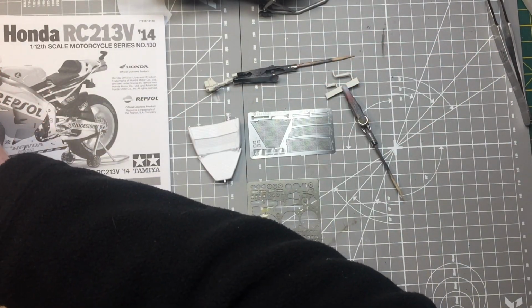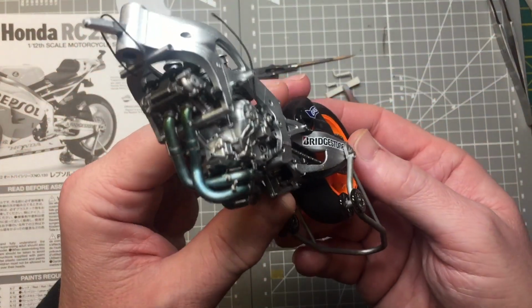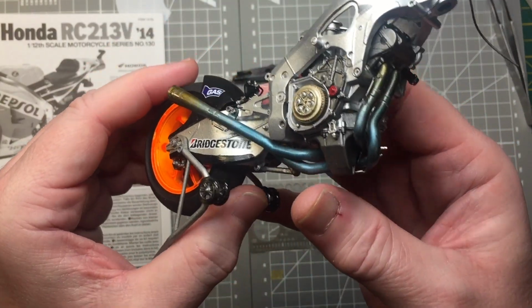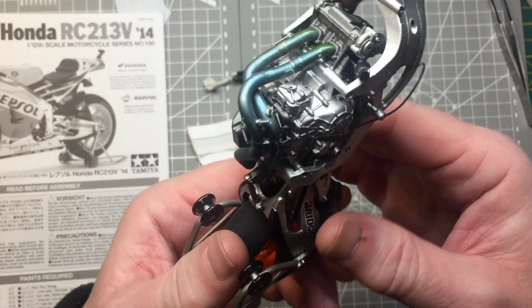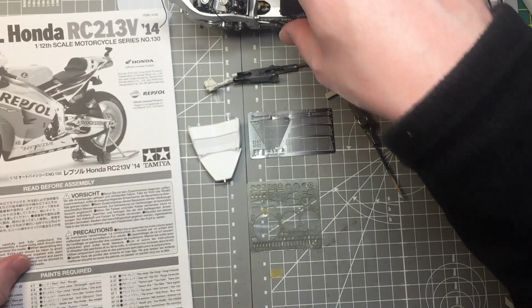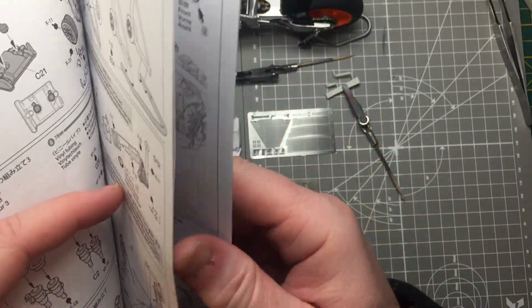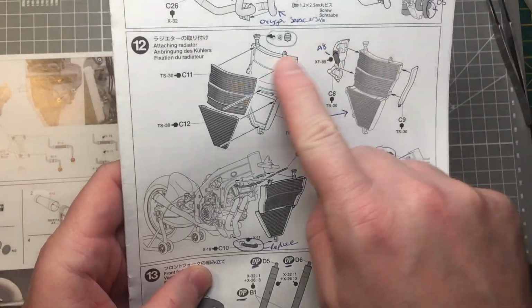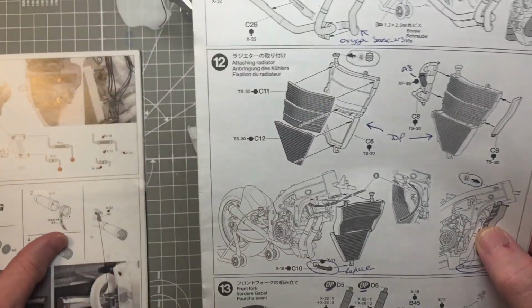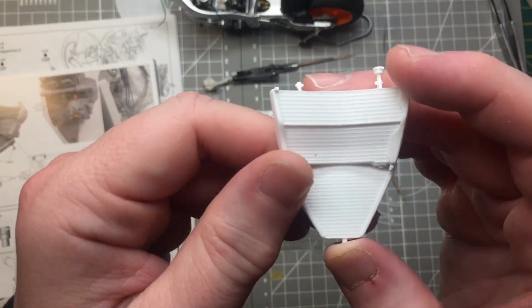So all tracks out, so we've got to come back to the bike and see what we can do with this. So quick recap, this is where we're up to. In the last part we put one of the exhausts on. So now go on to the instructions, find the right page. So we've done the exhaust, so now doing the radiator, which I've already built up the parts.